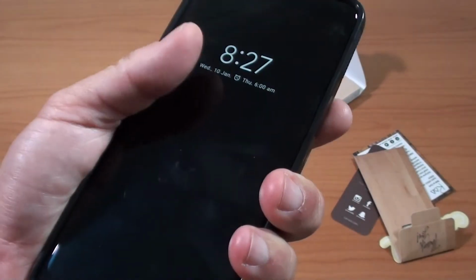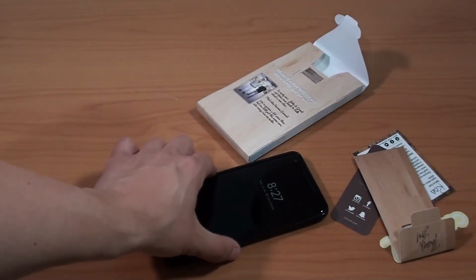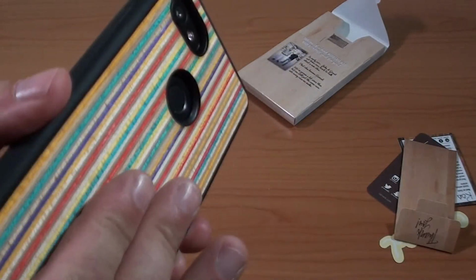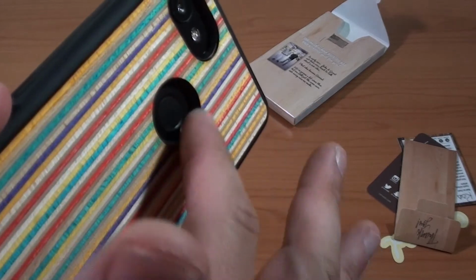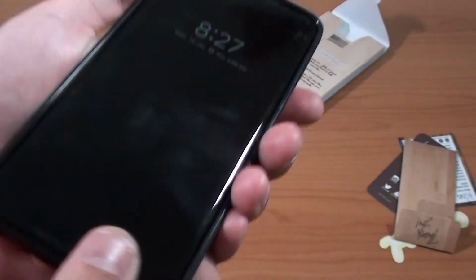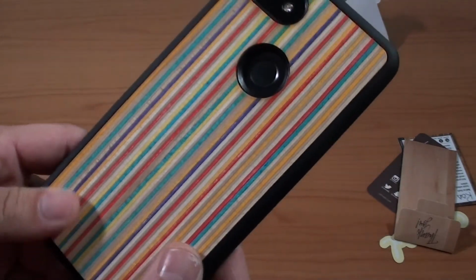Regarding the case, it adds a little bit of bulk, but not too bad. And if you sit it down, it does make the phone rock a little bit. I think the case itself sort of comes up a little bit around the fingerprint sensor, meaning that it's not sitting flush. But other than that, and obviously the buttons, the case itself does look nice. It is a unique look, and I am quite liking it.